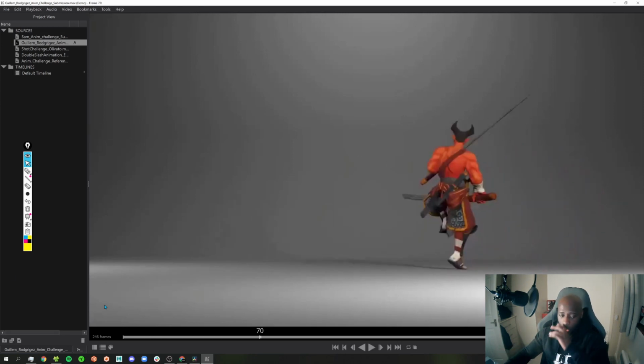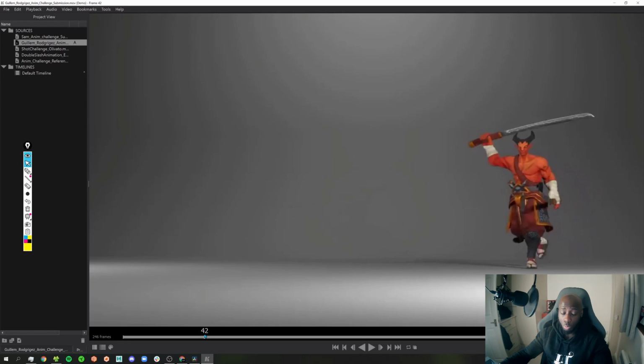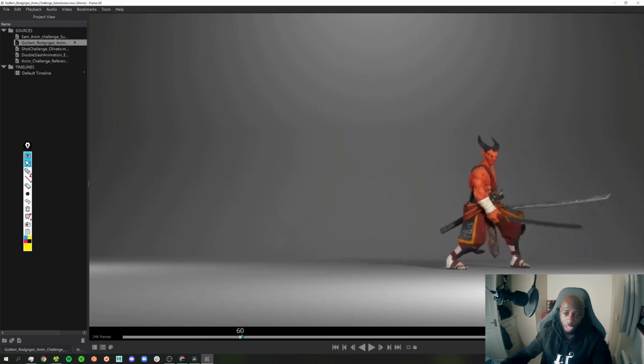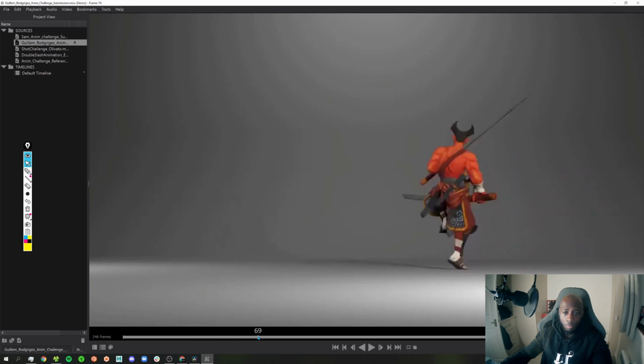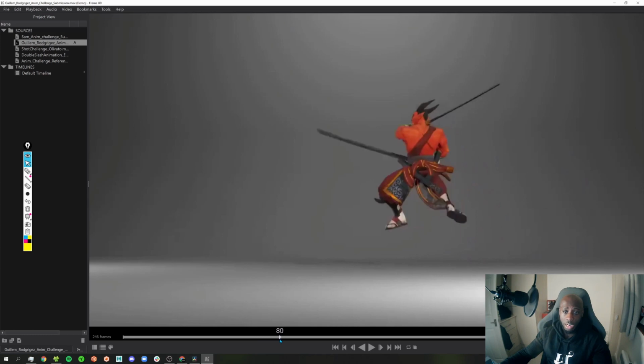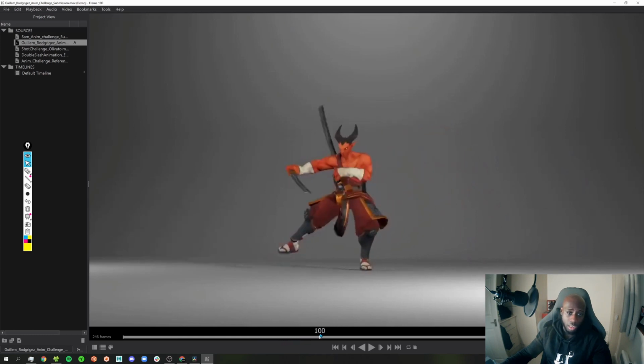The next thing, you want to adjust the poses. Go through, identify your key poses. So like here is a key pose, here should be a key pose because it's going to be the anticipation for the slash. Here should be another key pose because it's the first slash. Then this pose here coming round should be another key pose, and then here should be another key pose. Then landing here coming through should be another key pose. Yeah, you just need to clean up your poses.